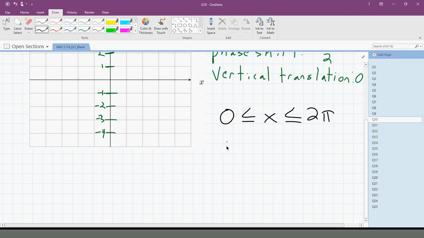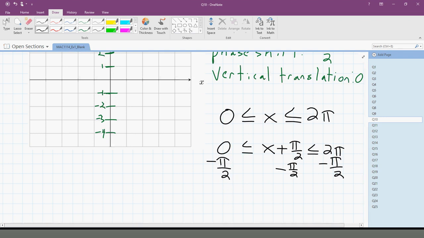But remember in class I showed you that we can take this and we can solve it with what we were dealing with by subtracting the pi/2 to all sides. And that gives you -pi/2. So that's where our graph was going to start. I don't know why some of my pi/2s are disappearing.